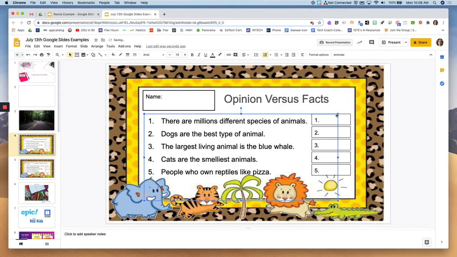If I were to push this out to my students, they also would have the ability to delete and move things. And maybe I don't want that. I want this to be static. So what I would do is I would take a screenshot of this. I would create it in Google Slides and then use my screenshot shortcut, which on your Mac is Shift-Command-4. And then I can just highlight what I want to screenshot.